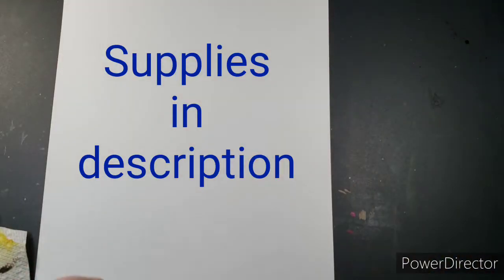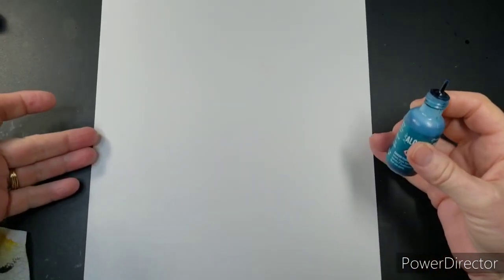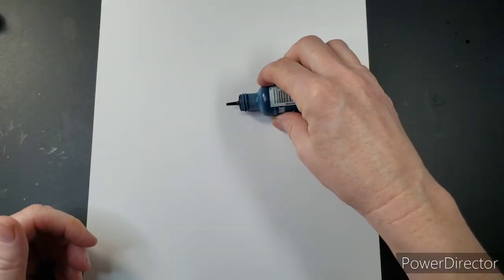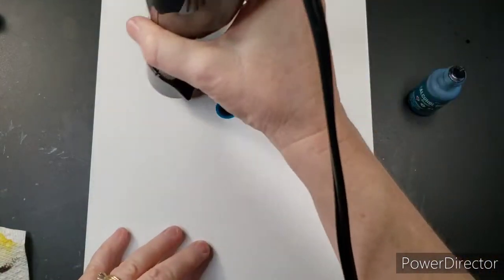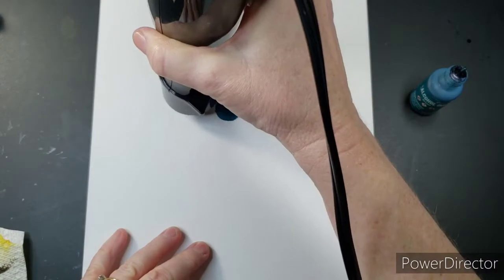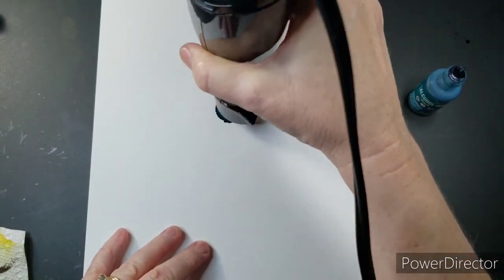Hey there, I am going to play today with a little swirl I did a few days ago and just want to see what all we can do. So I'm using Stream for this one and I'm just putting a couple drops down in the center. I'm going to get those dry in between the applications.